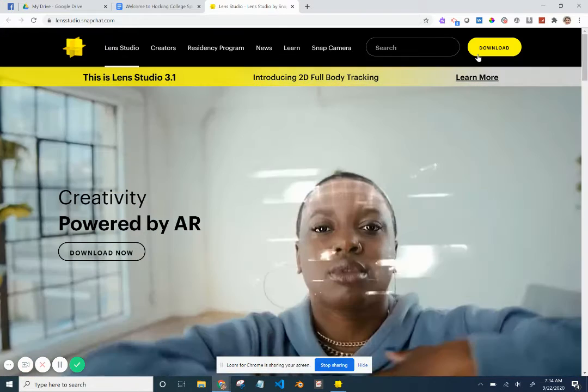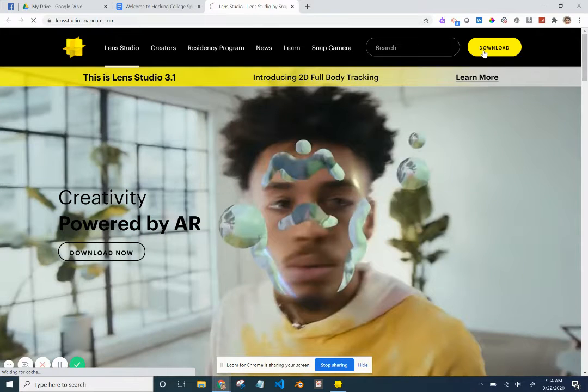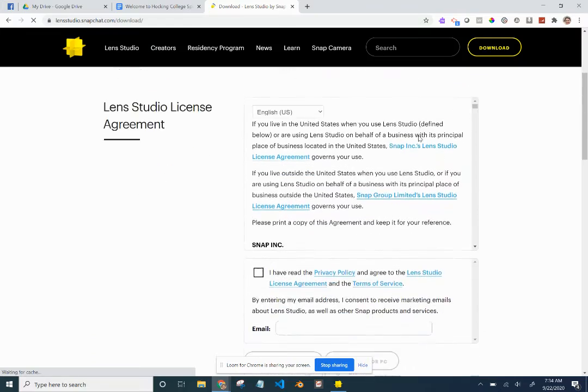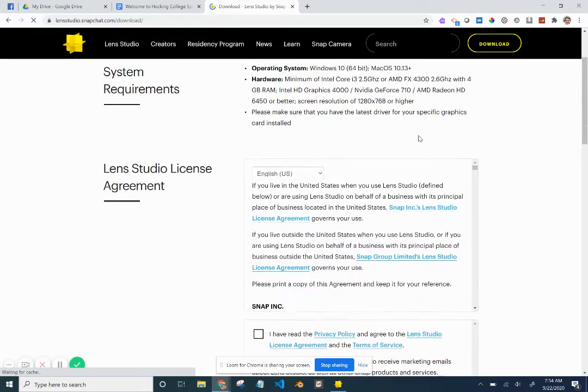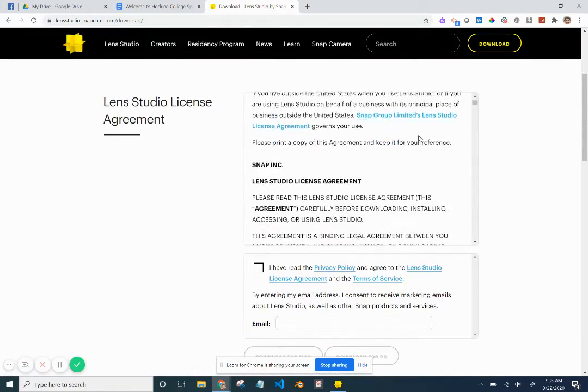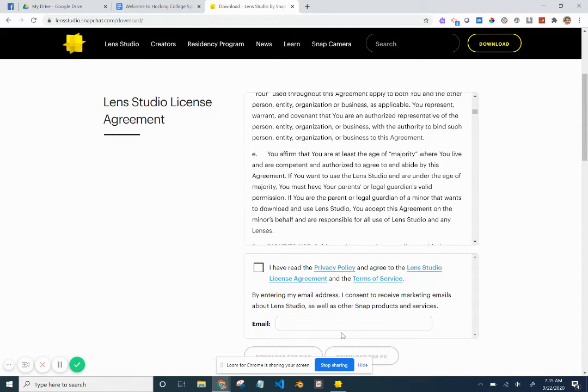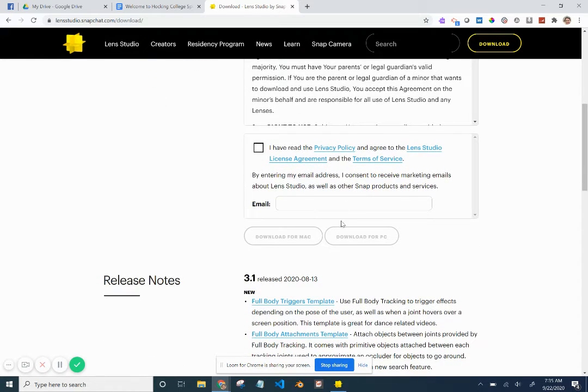So you would click download, and it gives you the requirements. Then you read the policy and put in the email for your Snapchat account, so you do need a Snapchat account. And then you would download for a Mac or a PC.